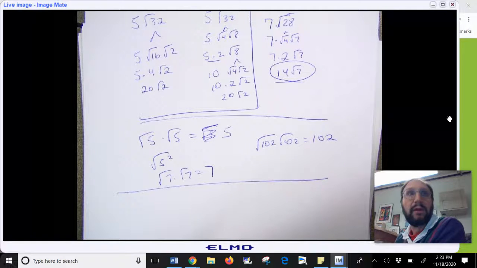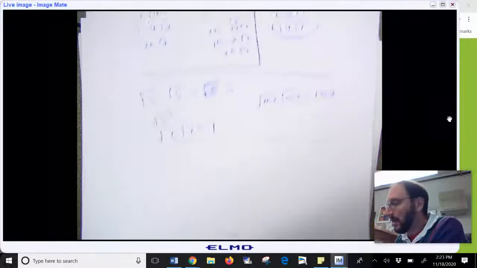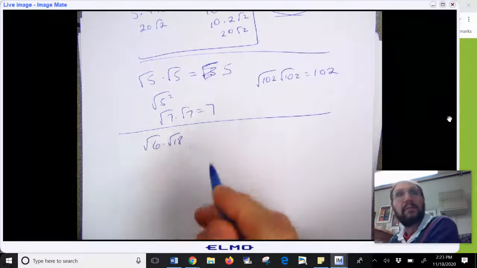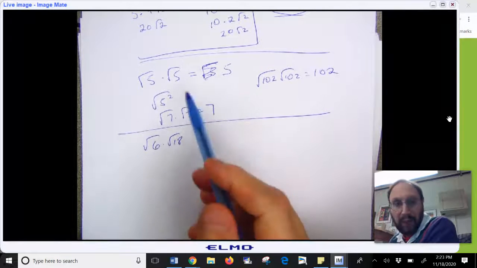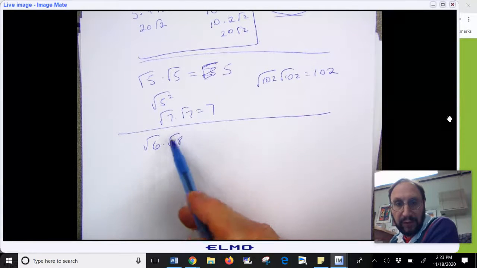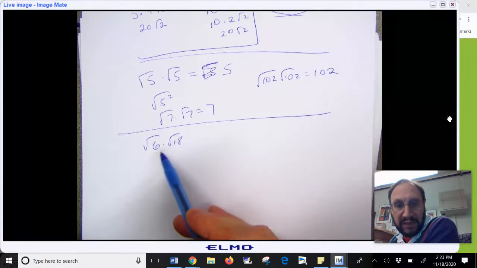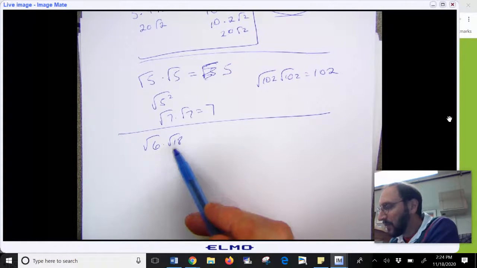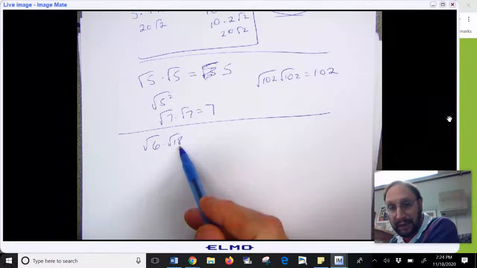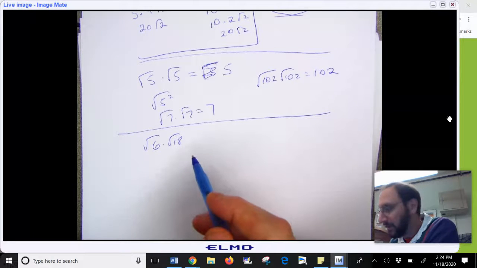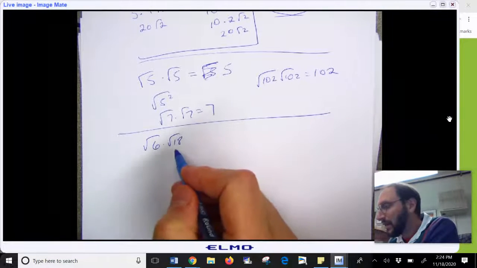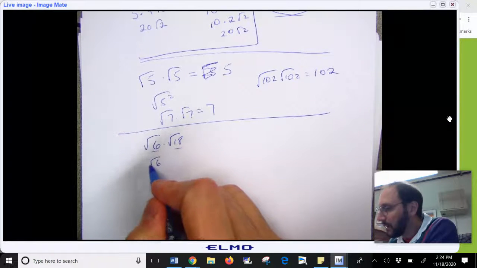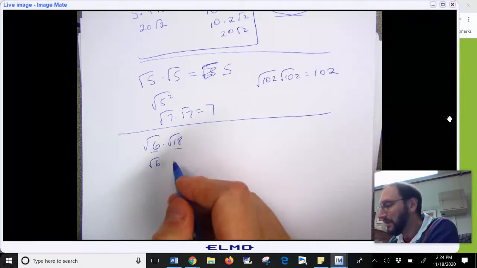Where that's useful is in the next type of problem that I had on the diagnostic, and that was the square root of 6 times the square root of 18. The reason why this problem over here is helpful is because if you notice, you could multiply 6 and 18 together and then look and see what kind of perfect square it has in it. Or you could pull the 9 out of the 18 as well. That's fine too, but it won't give you a final answer. But if you notice that 6 and 18 both have a factor of 6 in them, they have a greatest common factor of 6.